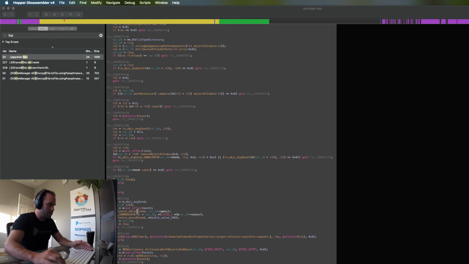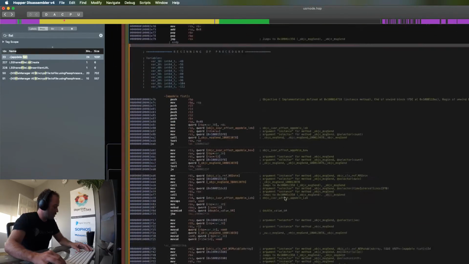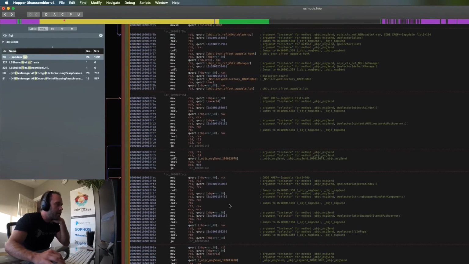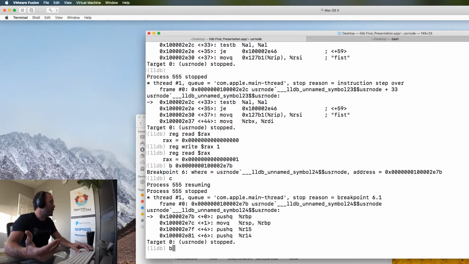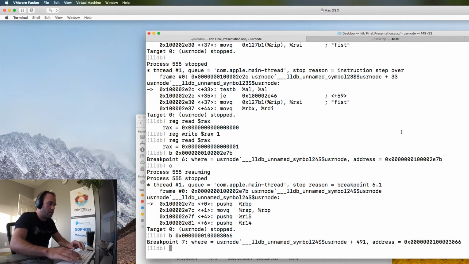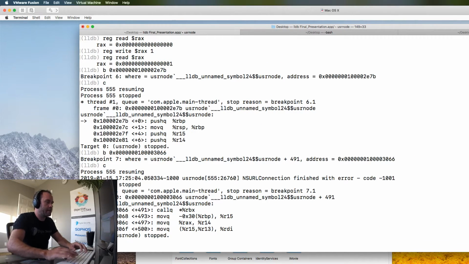For example, this path extension method. So we come back to here, and bear with me for a second. I'm just going to look for that call to the path extension. Okay, right here. So now I'm setting a breakpoint within the method. It's a really big method. We could have stepped through it all, but again, it's easier to just do that. B, 0x, blah, blah, blah. Okay, cool. And then we're going to hit continue.